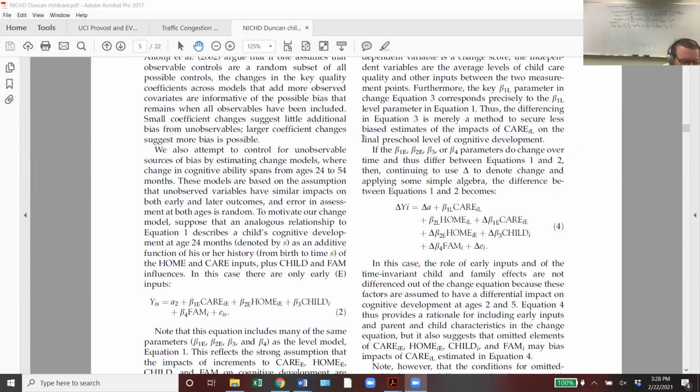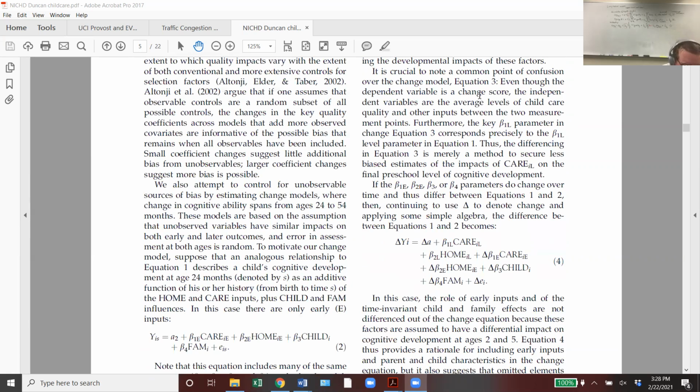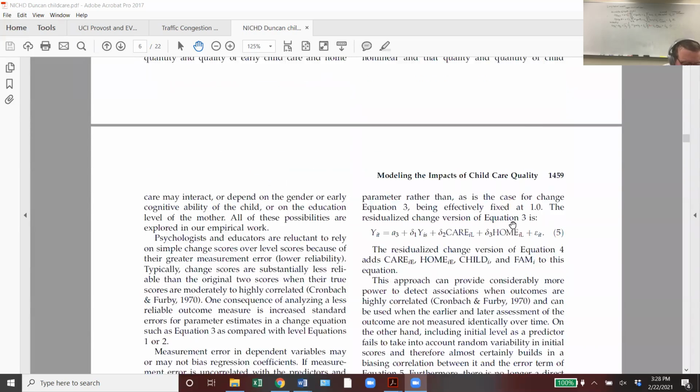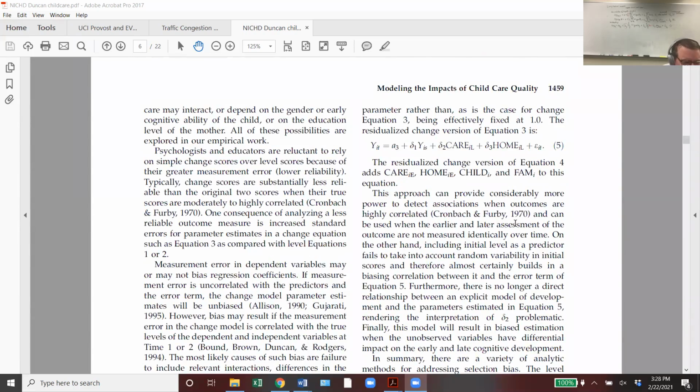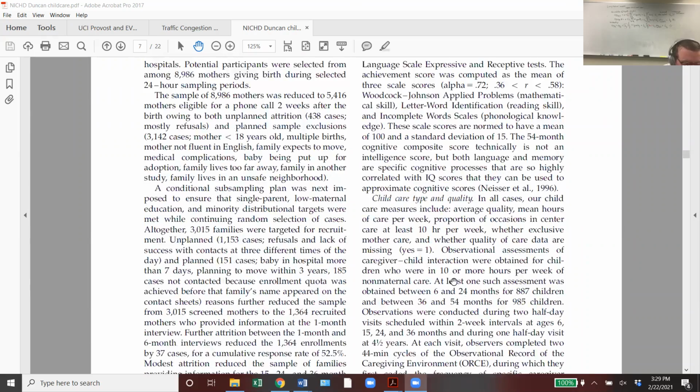And then there's this point that the early and late coefficients might change over time, and then you get this somewhat more complicated equation. I'll let you dive into that if you want to. We said, okay, so our theory tells us that we want change on the left-hand side and not a residualized change model, with the lagged dependent variable on the right-hand side, but everyone does a residualized change model. So we'll do that if people want to see the comparison.